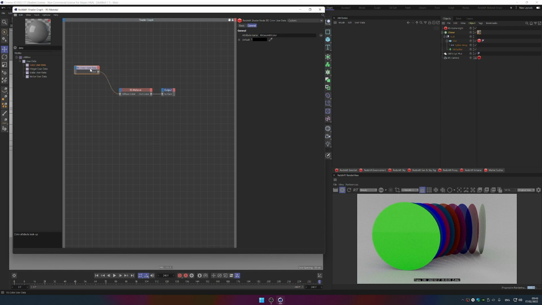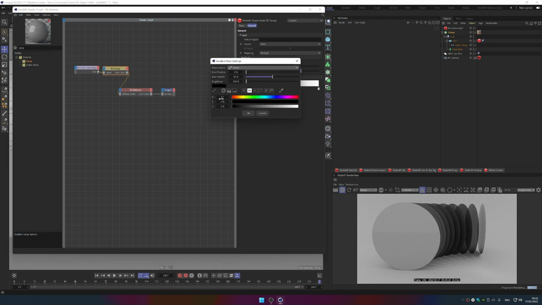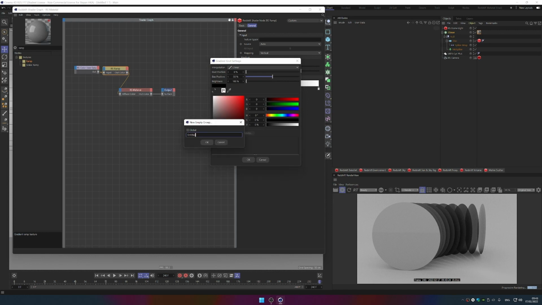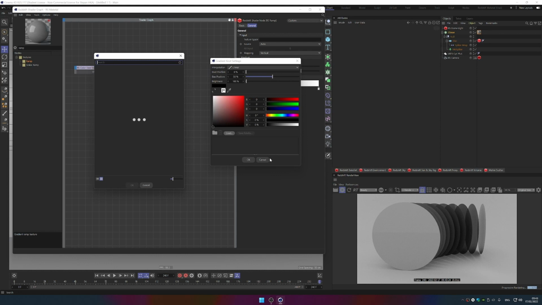How can we use that? Well, we can, for example, plug a ramp node in between, and it will use that ramp across all these clones. So what we can do now is really come up with our own colors. And maybe if I load one of my palettes, it will take 16 days. I don't know why these color palettes take so long to load. Does anyone know? Could you please tell me how to fix my palettes? Because I just can't believe the colors are that heavy.